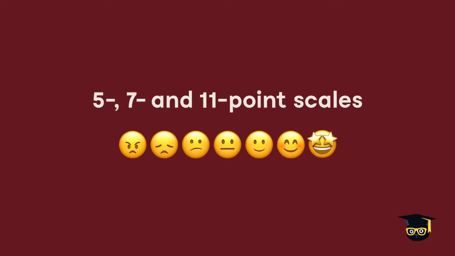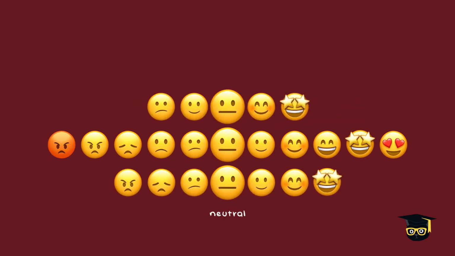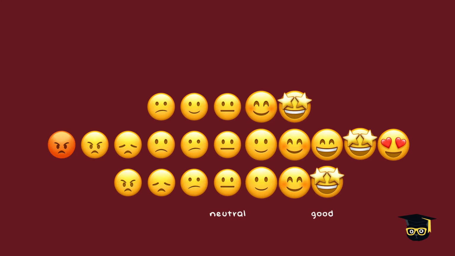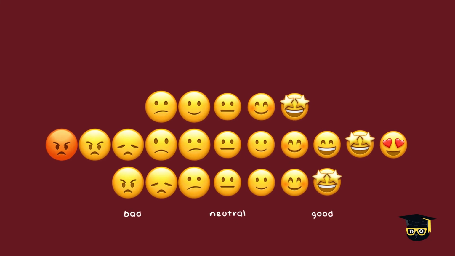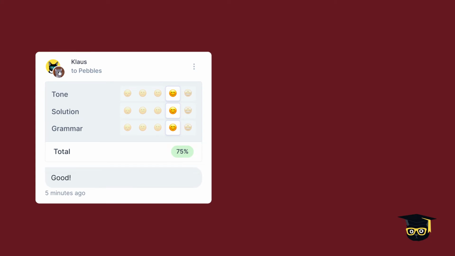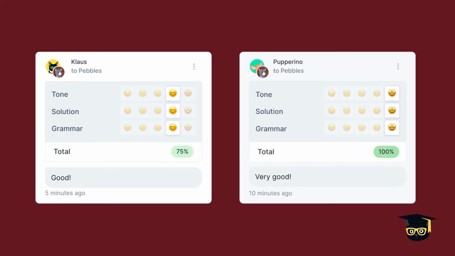If having a neutral scoring option is something that you need, but you want to have more options than simply good, okay, and bad, then perhaps implementing the 5, 7, or 11-point scale may suit you. These scales all have a neutral rating accompanied by an even amount of good and an even amount of bad options either side. This is great for getting deeper insights into your team's performance over time. However, different reviewers tend to have a different understanding over what counts as good and what counts as very good.